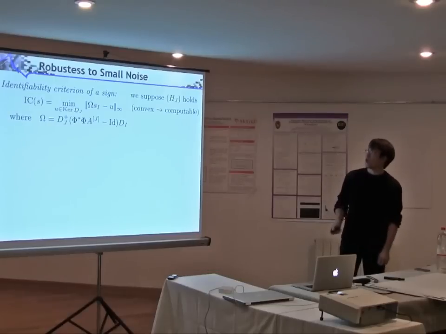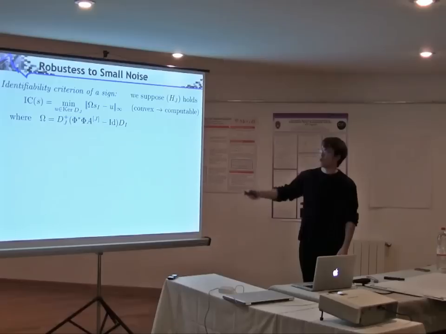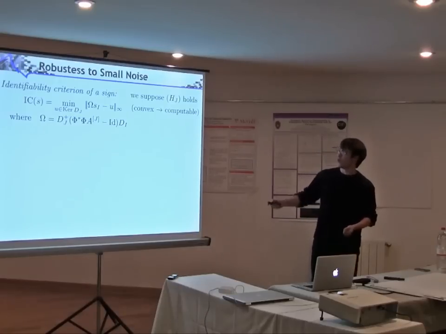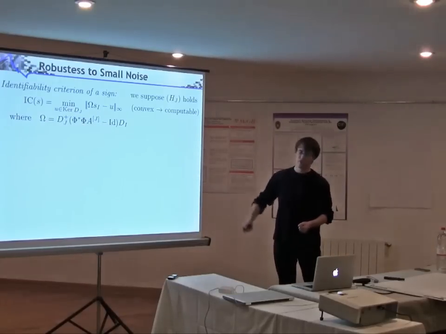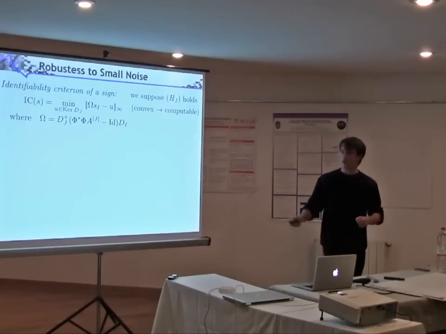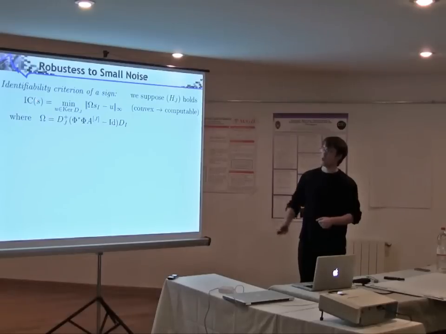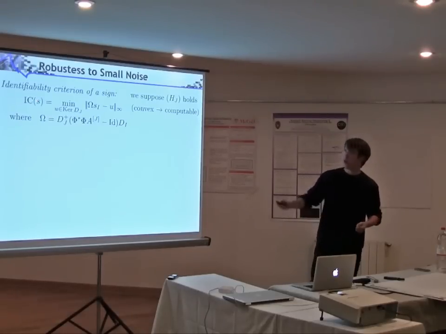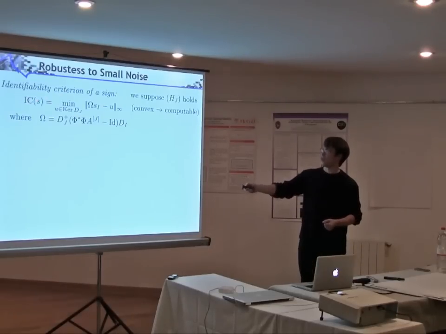Okay. And this matrix, which is awful, which appears very naturally in the proof, and as you see, it makes use of the A matrix that I have defined previously. But everything you can compute, if you give me some kind of sign patterns of the correlation, I can give you this indicator here. Okay?